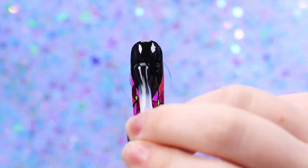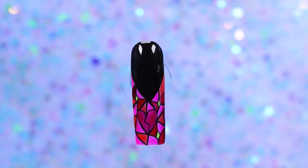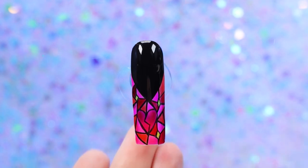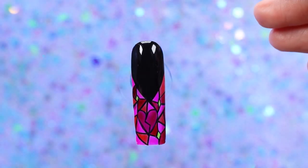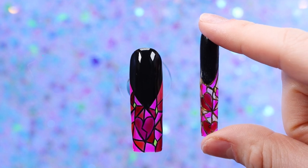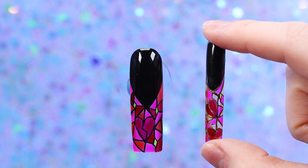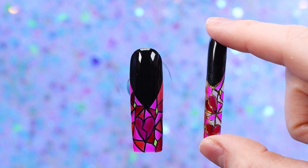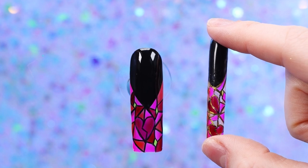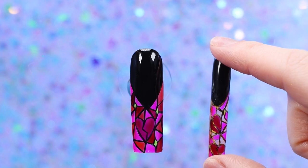Going to do my final top coat for this. I'm going to put these on my nails with glue, but when I take them off the form I'll probably shape them to my nail a little bit and re-top coat. But nonetheless, here is our first design. That was a more simple design. The other nails that aren't as short are going to have more complicated designs. I had done a test nail where I did some parts in gold, like some of you suggested, but because it's a gold shimmer glitter it doesn't look quite right. If I have some extra time, maybe we can try that at the end, but right now we're going to stick with this.